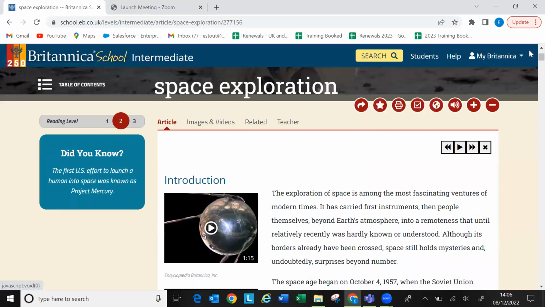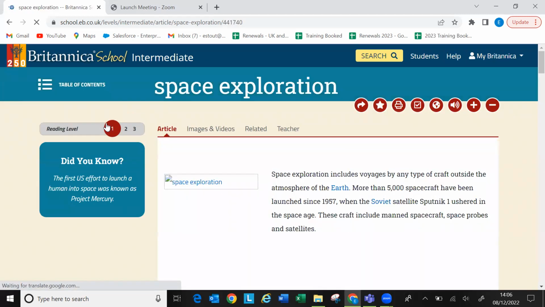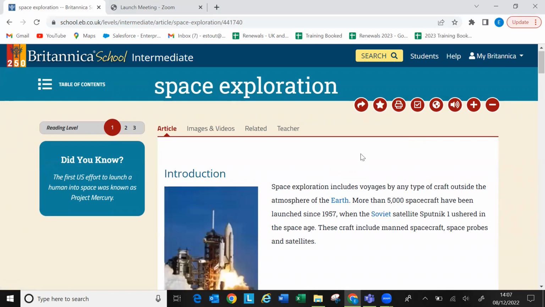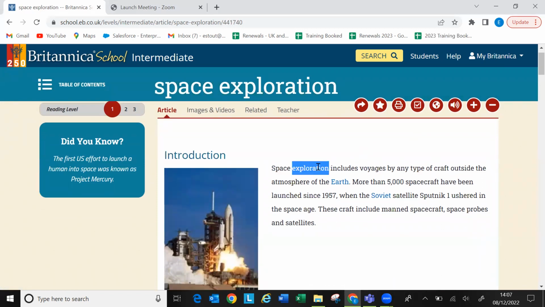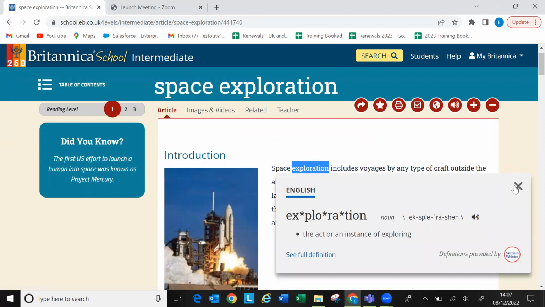And finally, of course, all of our articles are available in 3 different reading levels. So by going to the reading level toolbar on the left-hand side here, students can select the level that they believe is the most appropriate for themselves. By dropping down to reading level 1, the article will become slightly simpler and the details within it won't be quite so complex. The vocabulary will also be simpler, but they do still have that double-click dictionary available to them.